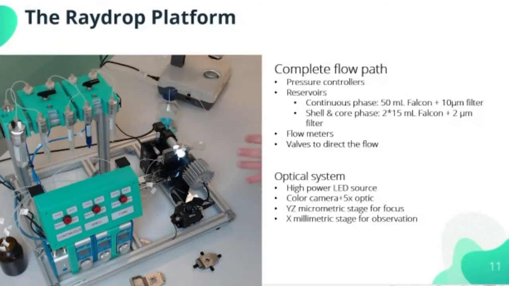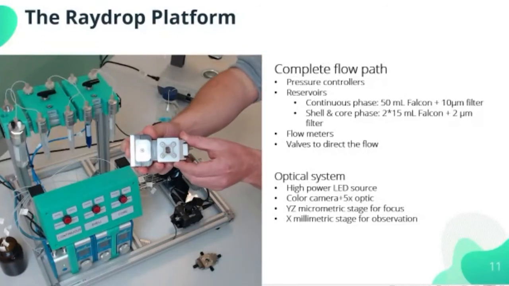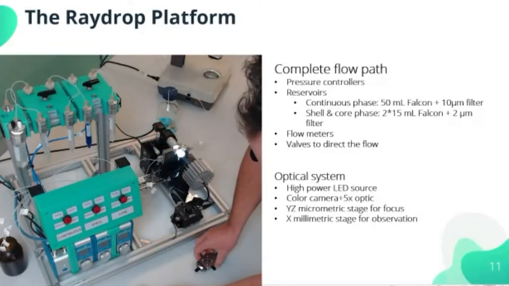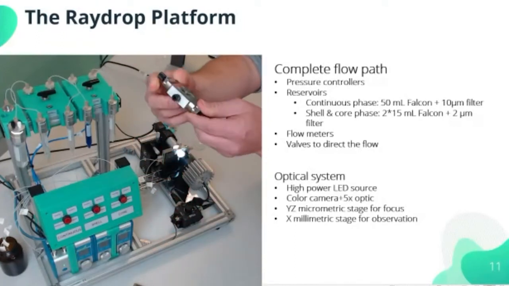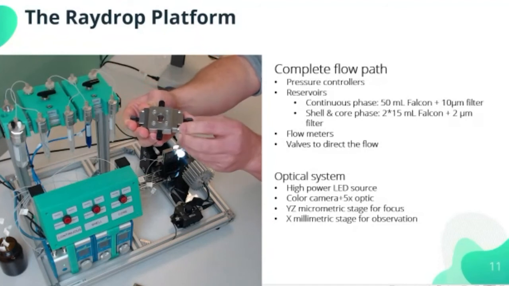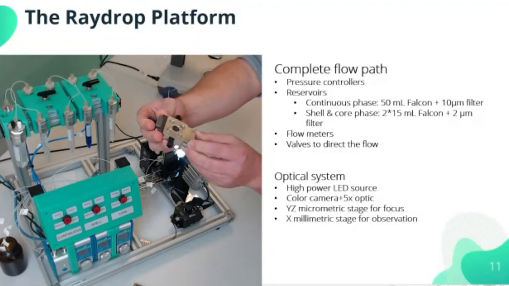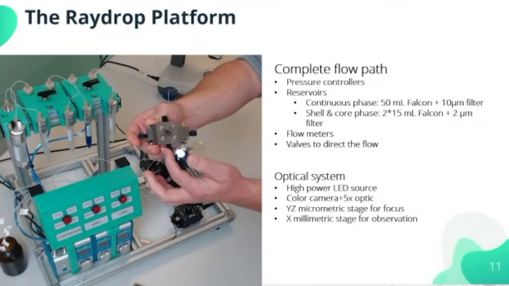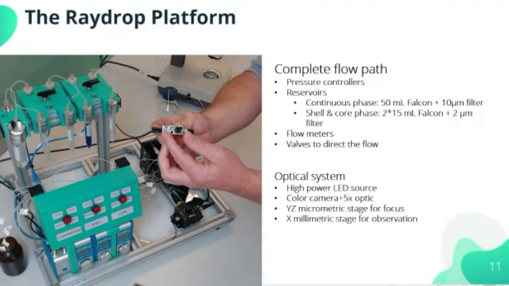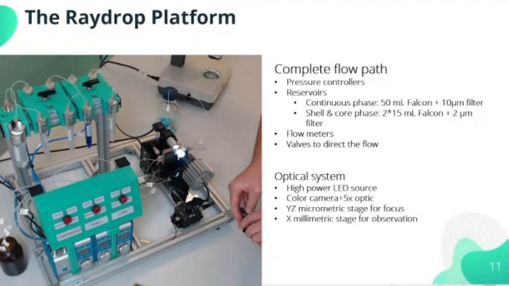Now you have here the Redrop and the optical system. Before going into detail on this, I will just show you the Redrops that you can see. You can see the size of a double emulsion Redrop, and here on this side you have a simple emulsion Redrop. So you can see the size of the device, and you can see that you have the insert on both sides that you can dismantle if you want to clean it easily, thanks to the two screws here.